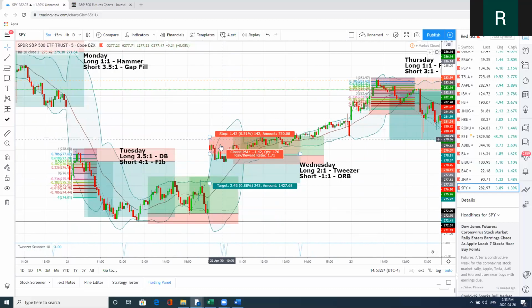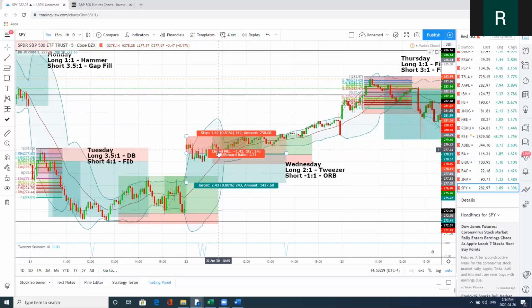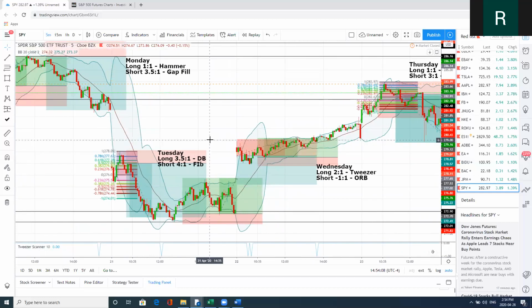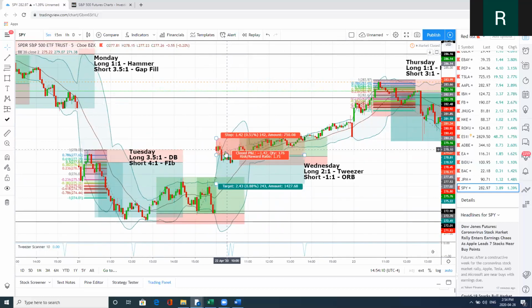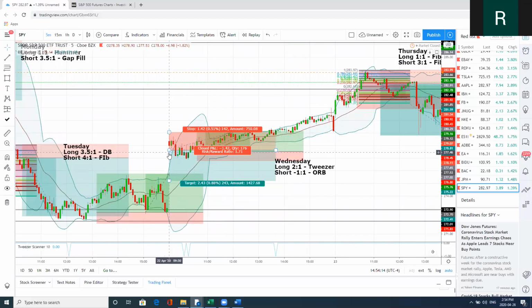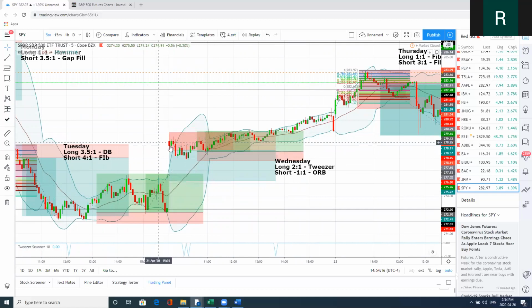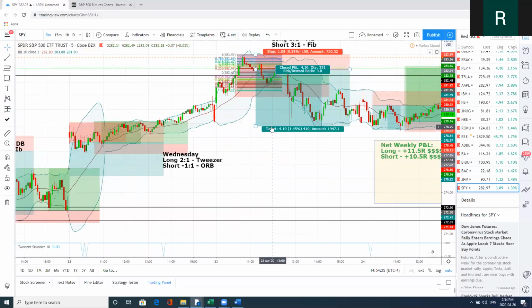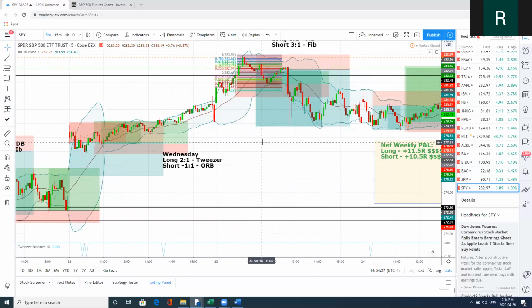That's it. For the shorts, you would have definitely had a loser today. And I don't know why you would want to be shorting, but I'm just going to demonstrate here. It doesn't really matter if you're long or short. At the end of the week, you're still going to make money. So with the short, the only real opportunity that I saw here was this double top or this opening range breakout on this 5-minute candle. You would have gone short with a stop loss above the high, and eventually we're going to put that down as -1.